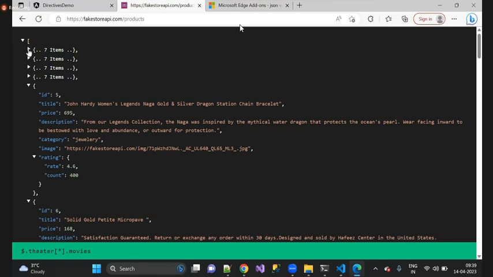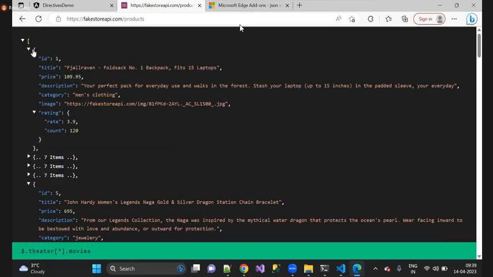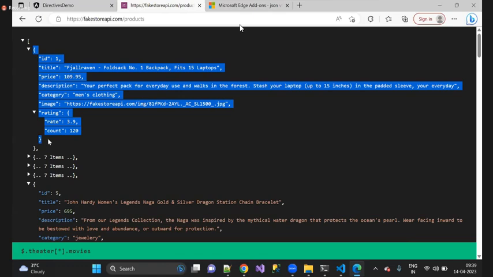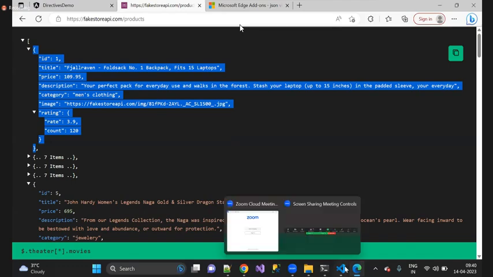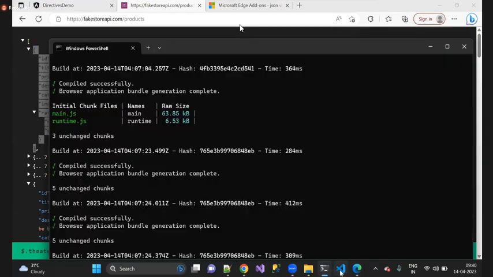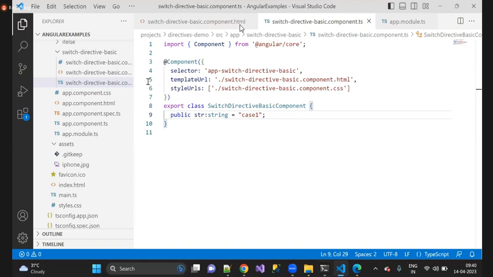Now I'm copying something. I will show you how we can get it also by making an API call. But right now what I want to do is take a JSON which is available here. And before that, let me create a new one here.